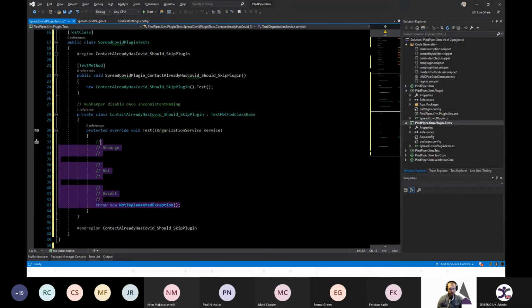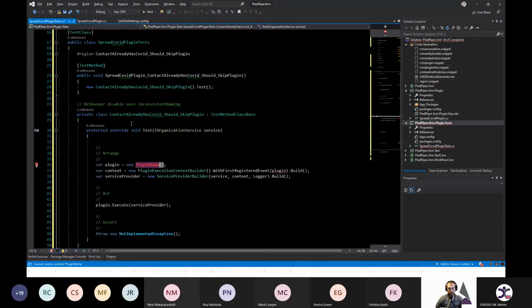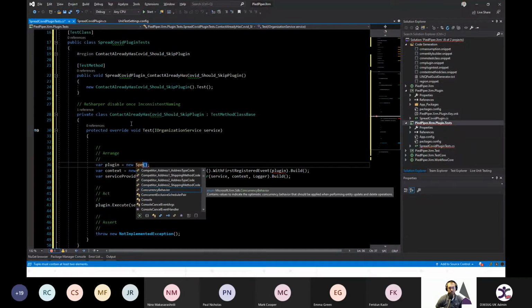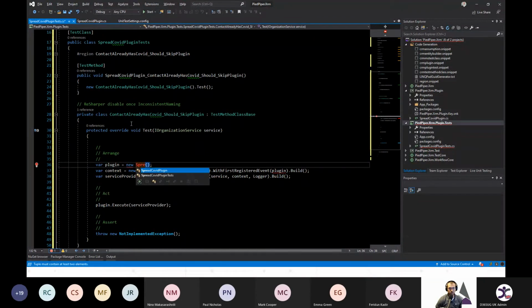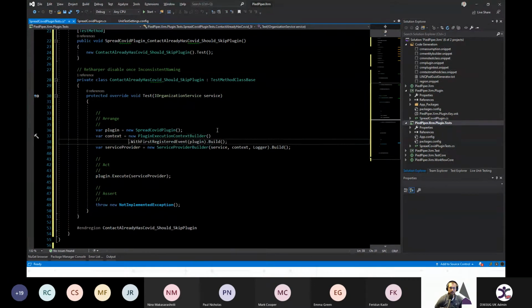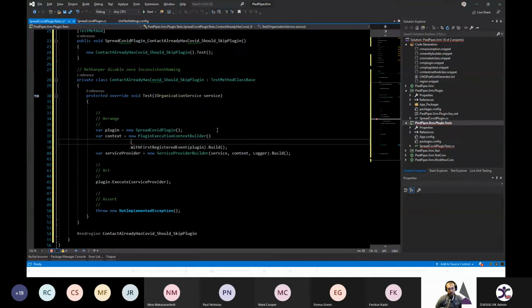So let's go through and actually do our little test here. And I am a CRM plugin test snippet, and the name for this thing is contact already has COVID. Oh no, that's the name of the actual test. This is sprite code. Cool. All right. Things we need to add here is we need to add a pre-image.